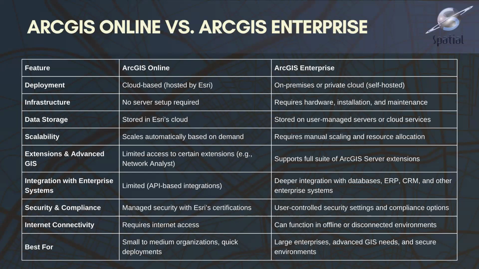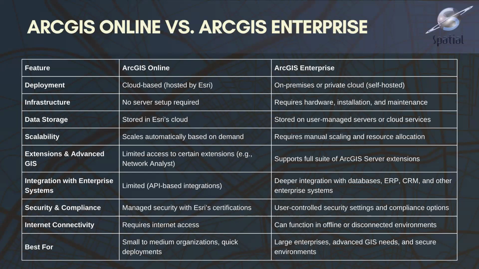So when selecting a GIS platform, organizations generally compare ArcGIS Online and ArcGIS Enterprise. As most of you should know, those are the environments in which ArcGIS operates. So while both provide powerful mapping and analysis capabilities, they differ significantly in deployment, control, scalability, and cost structure. So when you think ArcGIS Online, think cloud-based, think simple, and think easily scalable.